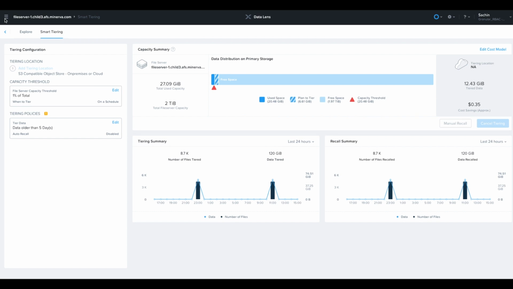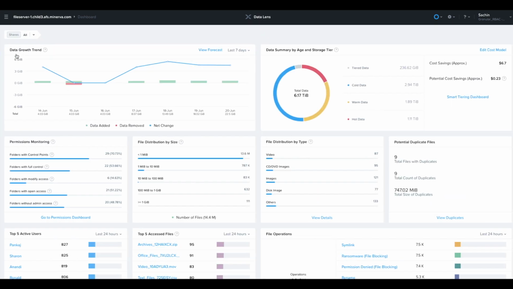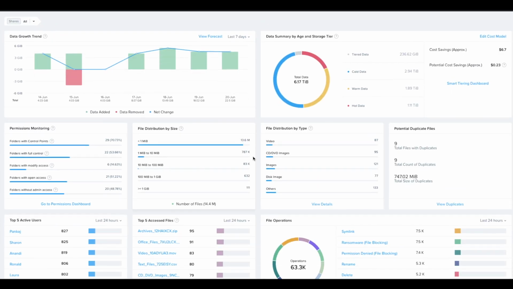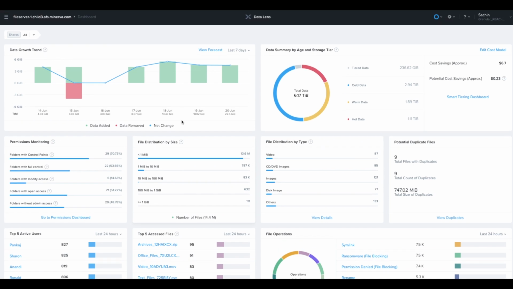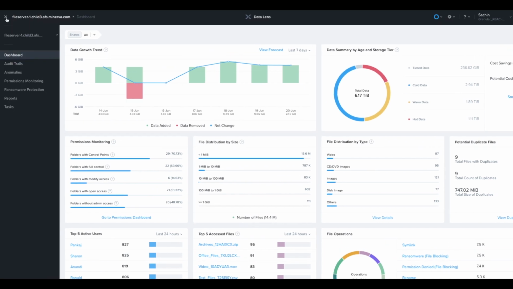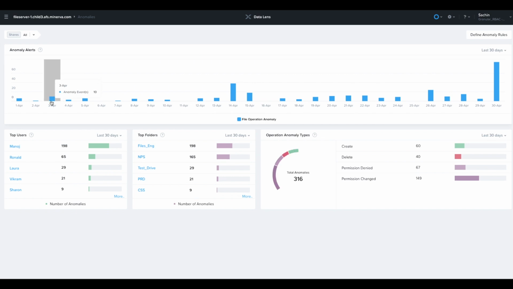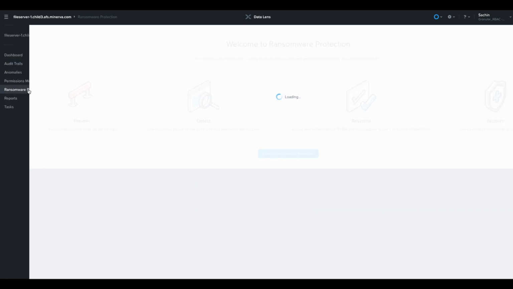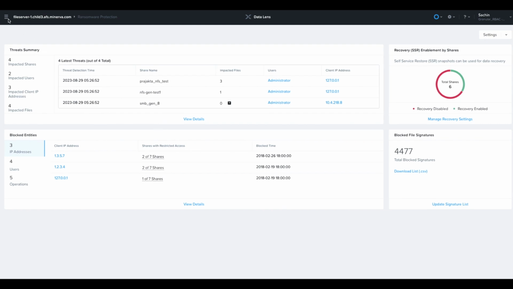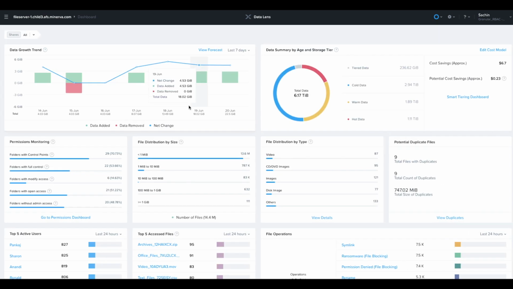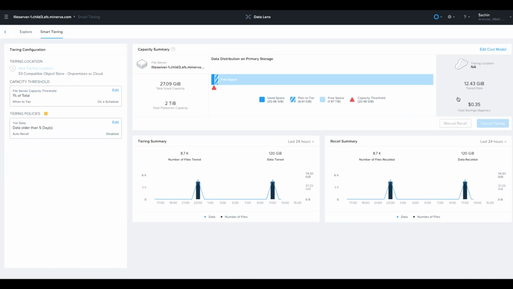So that is Data Lens. Quite a comprehensive tool to illustrate your data, what your data's behavior is, what your user behavior is, who has access to that data, what weird things might be happening with that data that I need to take action on, protecting that data from the ground floor up, and then giving us a life cycle to manage where that data lives. So again, it's a comprehensive data management lifecycle tool.